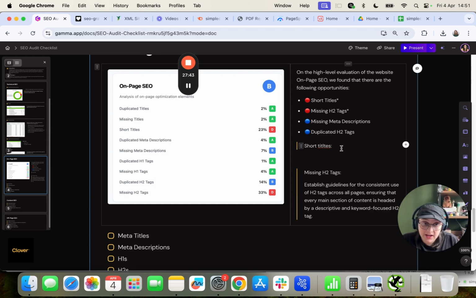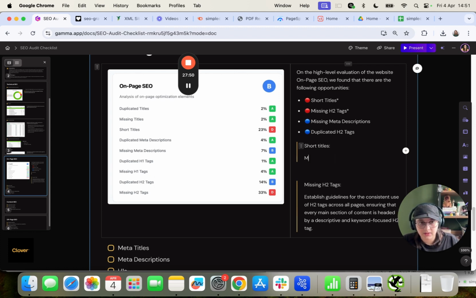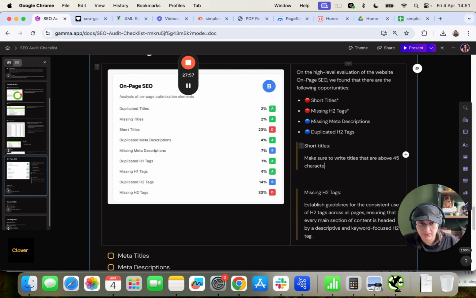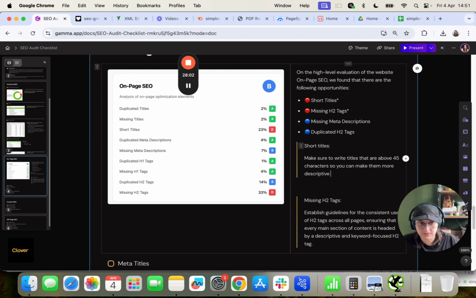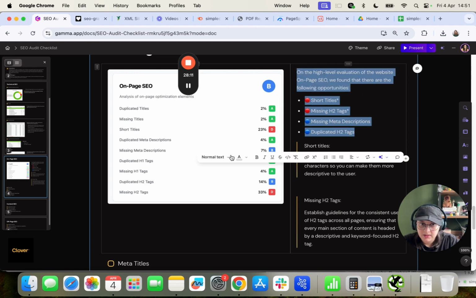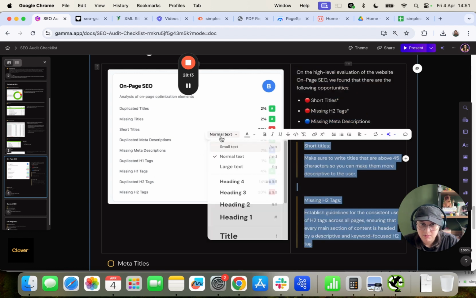And for short titles, it's quite simple actually, right? So make sure to write titles that are above 45 characters so you can make them more descriptive to the user, right? Cool. So let me make these smaller.